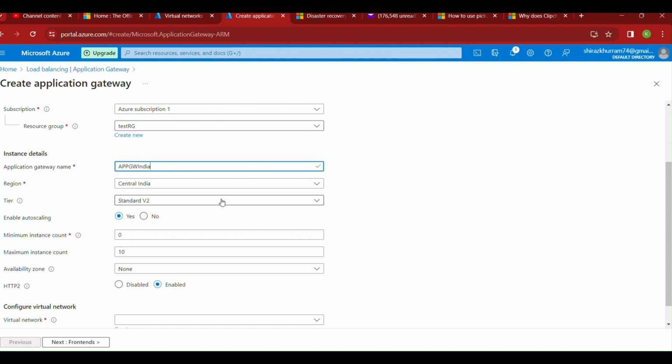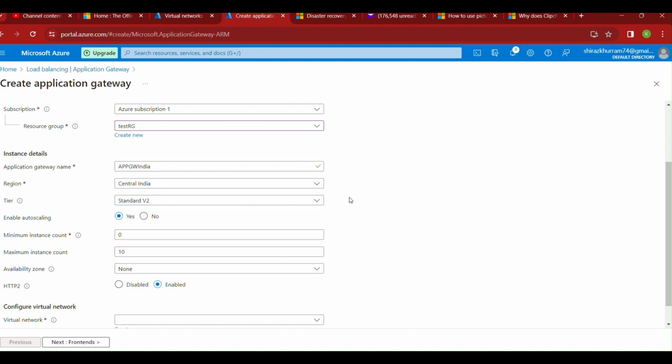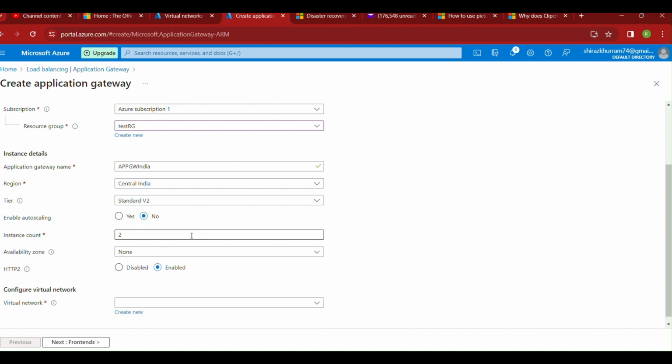As per best practices, you should enable the WAF, and you can go for WAF or WAF v2 from a security point of view. I'm not going to enable auto scaling, so I'll keep auto scaling off, but I will deploy 2 instances for this application gateway in the India region, and we will deploy 1 in each zone.